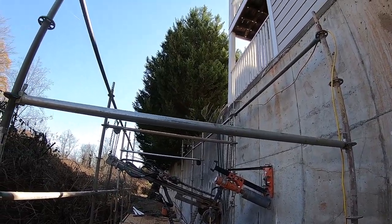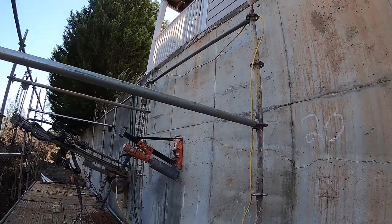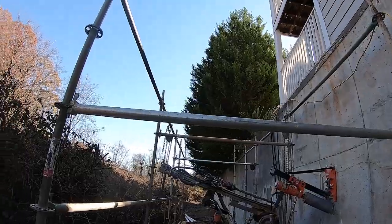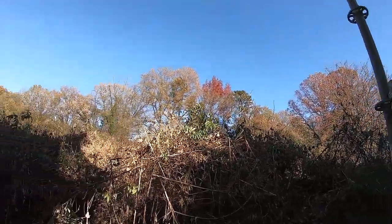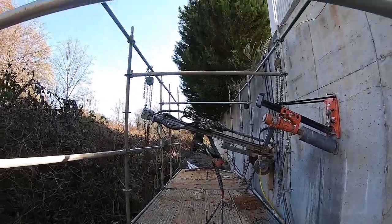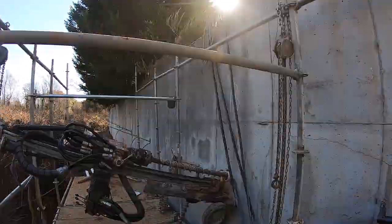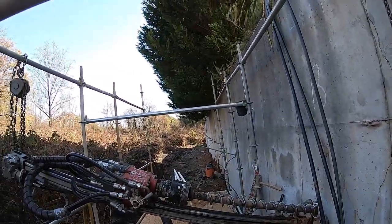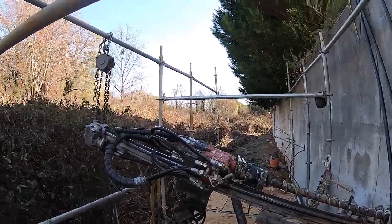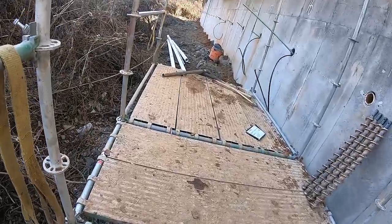If you're a community, an HOA, or a property management company in the Charlotte region and you're looking for an expert with the ability to get into a limited access situation like this — where you can't get any heavy equipment back here — this is the kind of work that Chris really loves to do, and there's really nobody else in the city that does it. This gave us a strong position with this HOA because it was the cheapest application using limited access drilling technology, and we were the only ones qualified to be here.